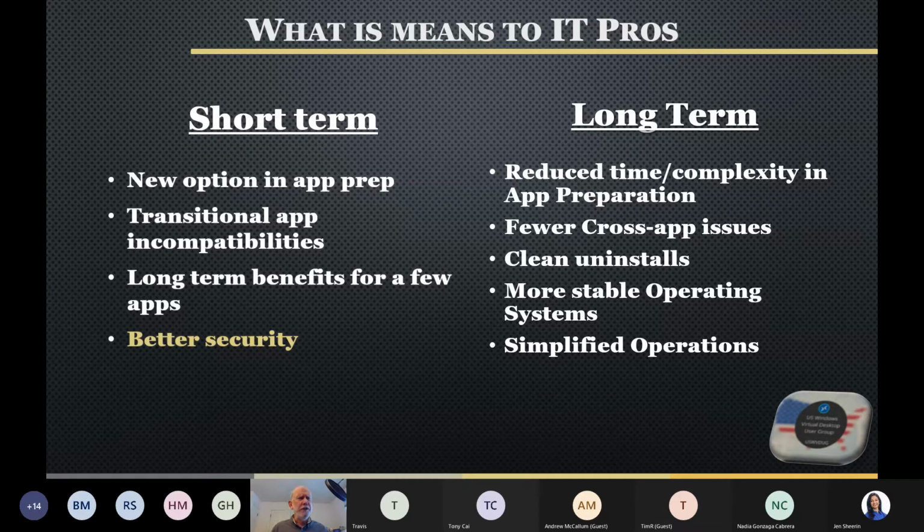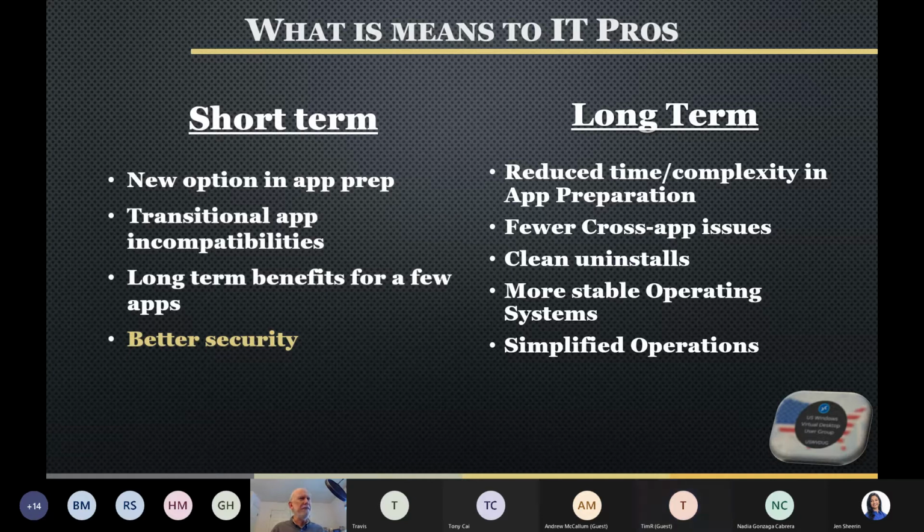Now, I do have an item on the screen here called better security, and it's one that I'm always frightened to put on the screen, quite frankly. We have to be careful about talking about MSIX as a security thing. In fact, we were always very careful about never talking about AppV as a security solution. But the reality is, as you start taking these applications and not running them natively and allowing them to just run willy-nilly all over your operating system, you put them in this container, you do improve your security posture by a little bit.